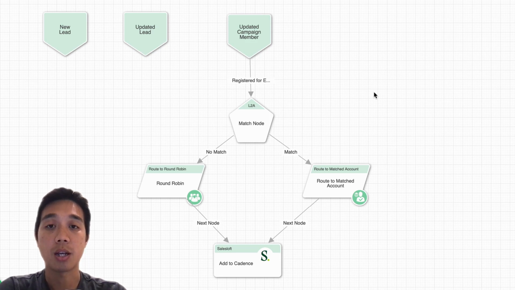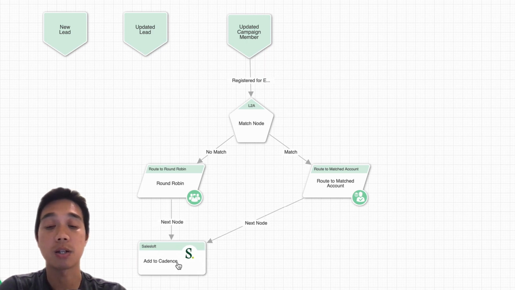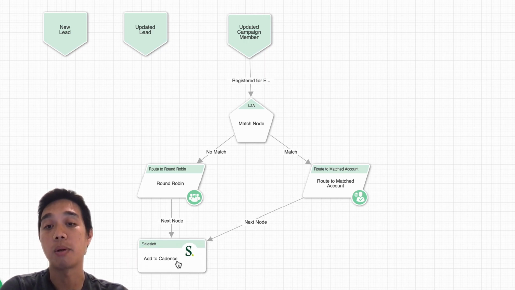Great. Now you can see here from end to end, from when someone actually registers for the event, we will automatically send out a cadence welcoming them to this event, or maybe sending out some welcome materials or things like that. Now, there may be some instances where you don't want to send the same cadence. Maybe you have a slightly different cadence for if someone is from an existing account in your system versus if someone is brand new from no account. So you can actually create two separate cadences, and you can use different Salesloft add to cadence nodes to send them to the appropriate cadence.